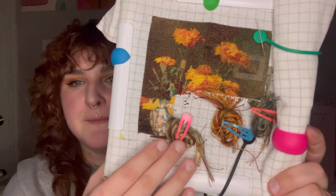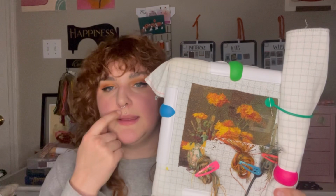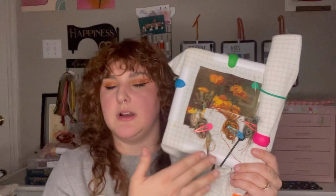I would highly recommend, if you're doing a full coverage, to do Royal Rose. It helps so much with counting. You just have to worry about your 10 by 20. And if your count is off in that, you're going to notice, and you're not going to be halfway down the pattern and going back and being like, how did I mess up? How did I miscount? It keeps everything very straightforward. You can see it coming along. You're not jumping around.